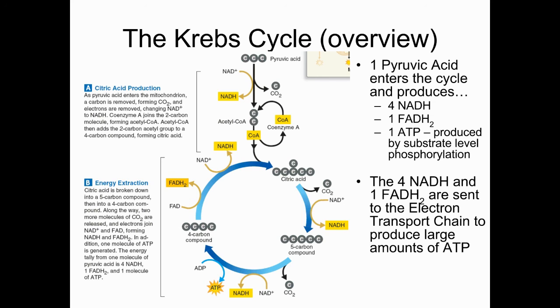Everyone okay? Once we're at citric acid, it's pretty straightforward. Again, this whole process is oxidation. So we simply rip off some electrons to form NADH. A carbon is left. A carbon is ripped off to form carbon dioxide. And we go from a 6-carbon molecule to a 5-carbon molecule. We rip off another carbon dioxide. We rip off some more electrons. We reduce an NAD+ to an NADH. Right? And we're left with a 4-carbon molecule.